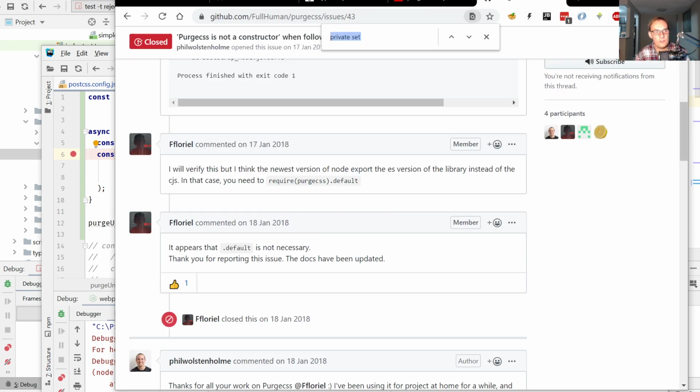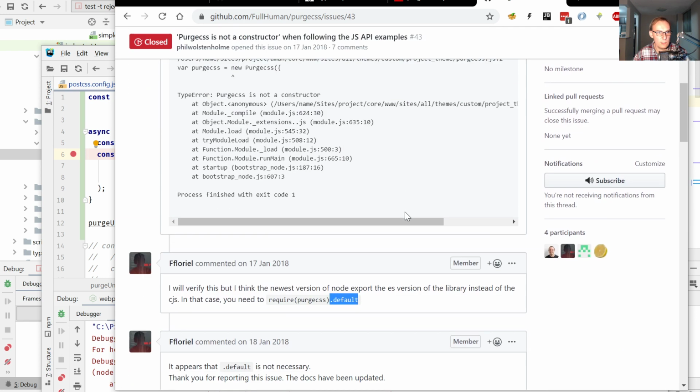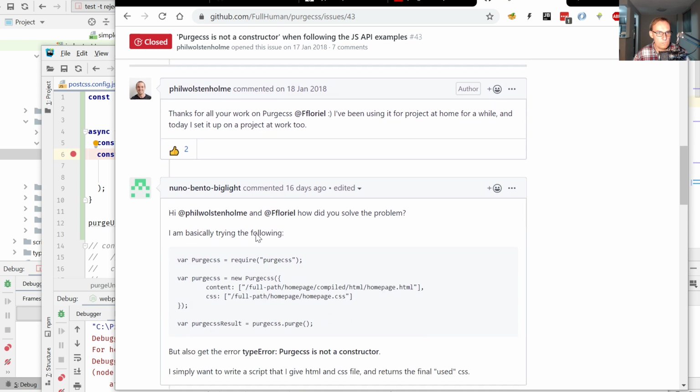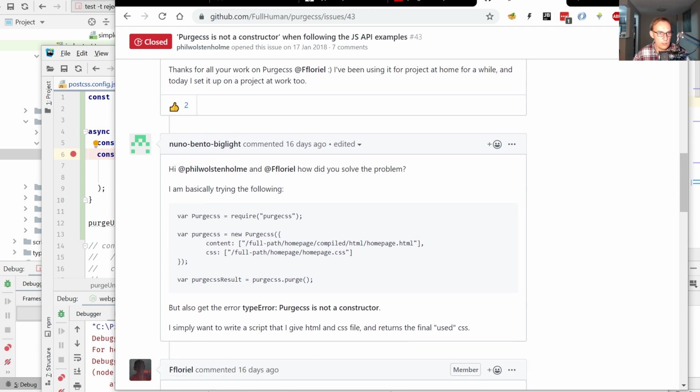What is this dot default? What is that? Okay, no, that's somebody did something else up there. Yeah, that's that. That's this.